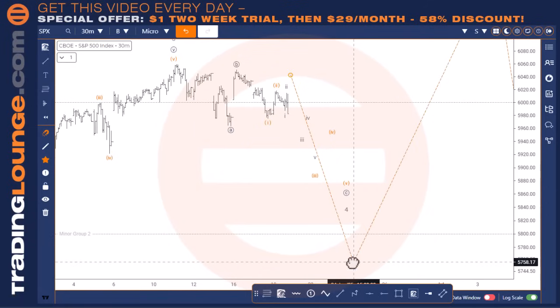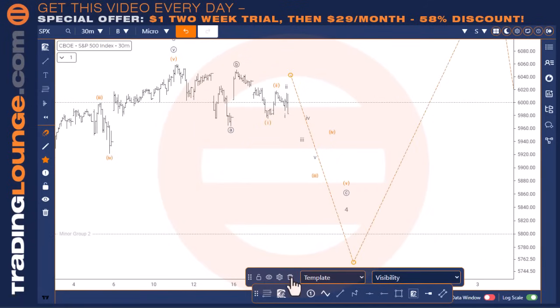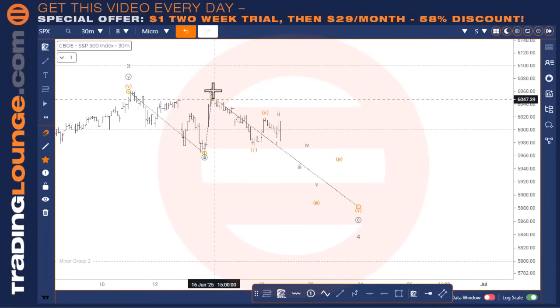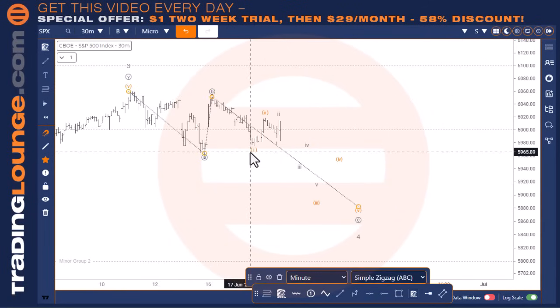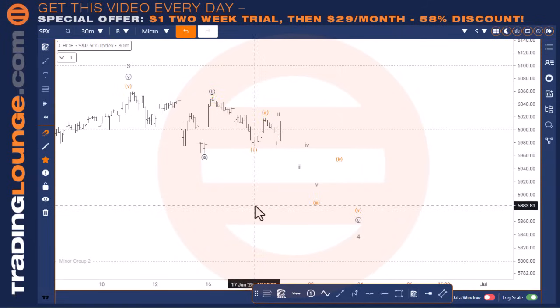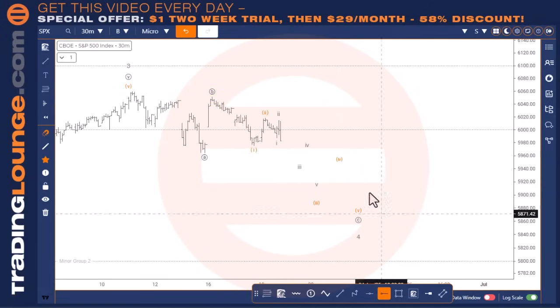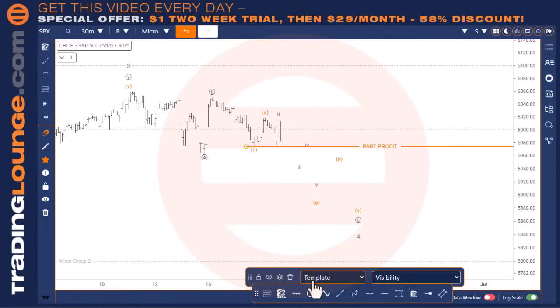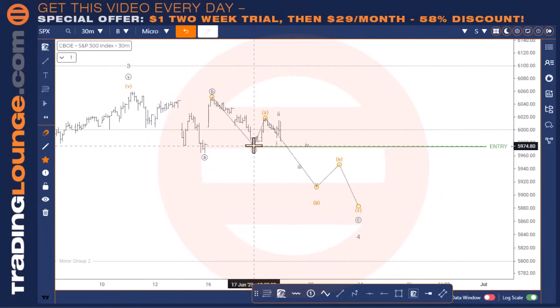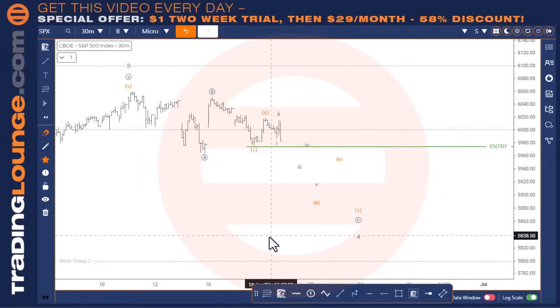Let me just clear this drawing up here. And I'm thinking that from the B wave here, we'll come down to the C wave, and we'll be looking for 5 waves coming down. And we've got 1 and 2 and 3, 4, 5. To confirm this would be to pretty much go low at that junction here. Let me just change that there. So a breach of this low here would send it on its way.